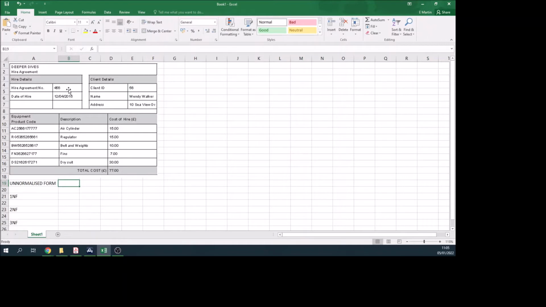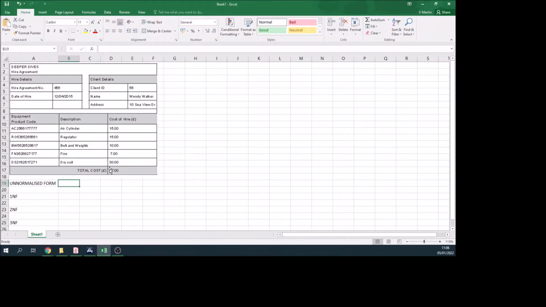Now what they do in exam questions sometimes is they try and mask this primary key field by not putting it where you would expect it to be. Sometimes they don't put it in as the first column, or they don't put it up in the top left hand corner. Sometimes it's buried in the form. So don't let that disguise or conceal the importance of that field, and it's a good idea to get a sense of which field everything else pivots around. So in this case it's the hire agreement number.